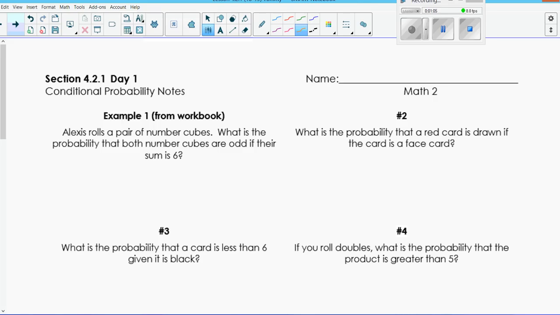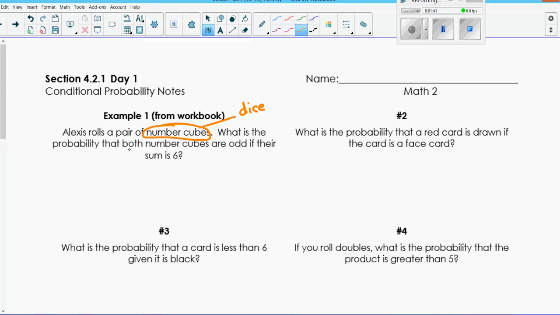So we'll start off with 6 problems where we just talk about some simple probability with dice and cards. Okay, so this one says, Alexis rolls. If you guys have a highlighter, it would be useful to have one out. We can highlight some things that stand out. It says Alexis rolls a pair of number cubes. Number cubes is just another name for dice. I'll write that in case you see that.